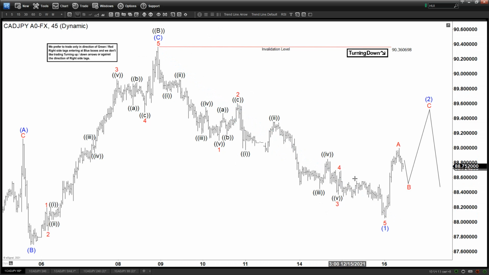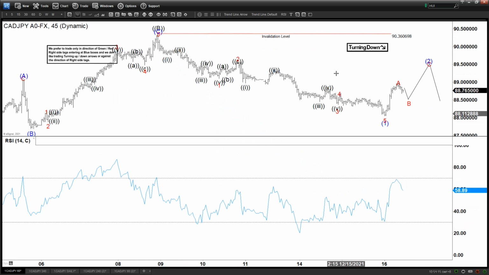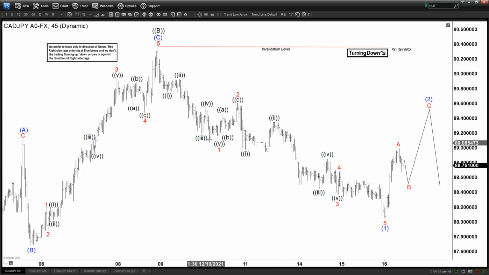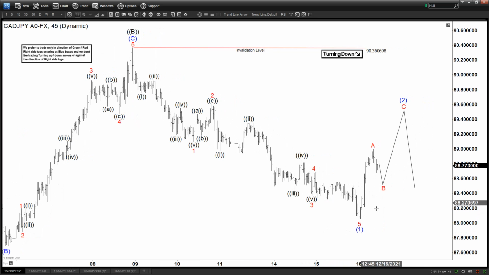Besides that, if you look at this structure right here, that looks like a 5 waves, 1 2 3 4 5, and also you got a clear divergence right here. Divergence usually is going to be observed when you have a 5 waves, especially in the wave 5, right? So you do see a divergence, and therefore it looks like a 5 wave. So for now, as long as the rally here fails below 90.3, we can see the downside again, as this one looks like a 5 waves, and we're calling the P completed here in the Canadian dollar yen.